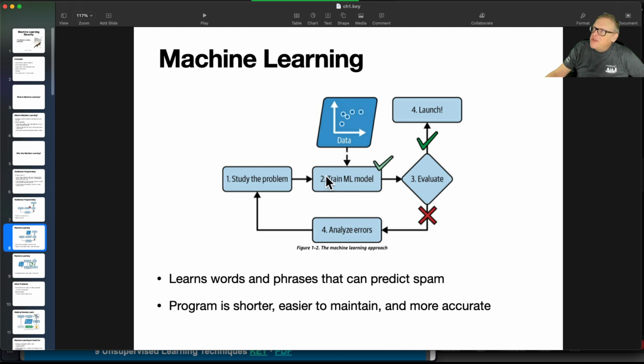It figures out by itself what words appear to be useful to separate the spam from the regular email, and therefore it's easier to write the program, and it learns, and it's easier to adapt it by giving it new things to learn from. But you're not really controlling it, and you don't really understand how it works. So if it does something you don't like, you can't go back and find a line of source code to change. It's actually very difficult to decide why it did this bad thing, and what change should I make to make that bad thing stop?